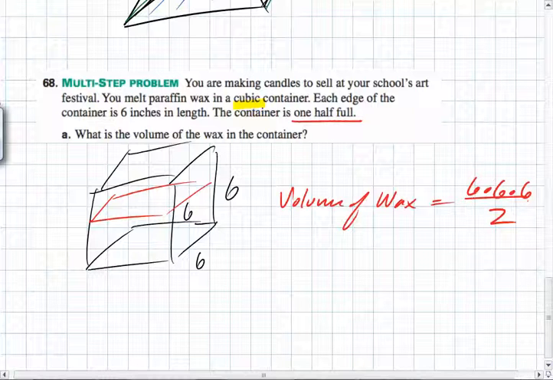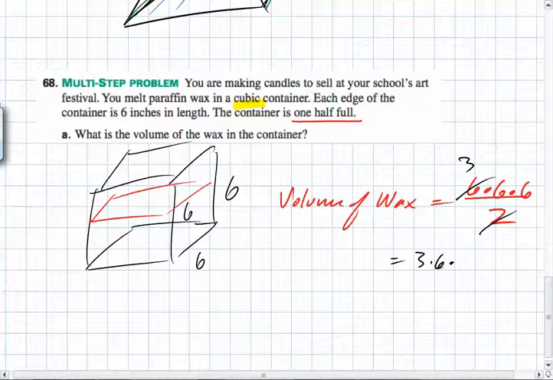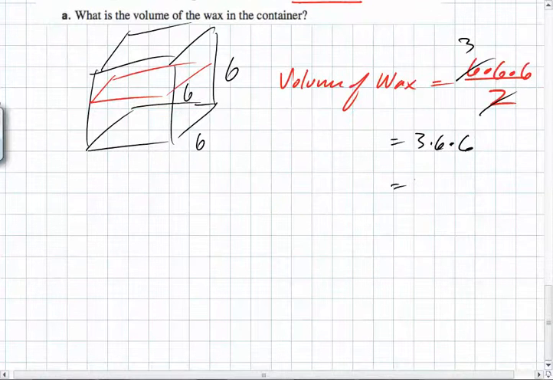Now, if you want to actually figure out what that number is, do you have to use your calculator? No, please don't. You don't have to. Do you do 6 times 6 times 6 first? I wouldn't. What's 6 divided by 2? 3. So you divide that out, it becomes a 3. So now it's just 3 times 6 times 6. Why did I do that first? Smaller number. Yeah, exactly. What's 6 times 6? So you have 3 times 36.